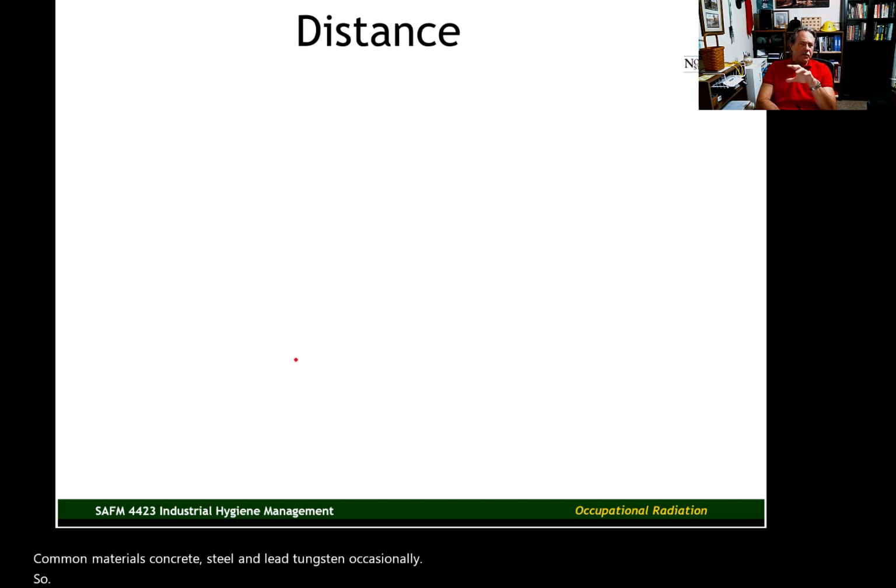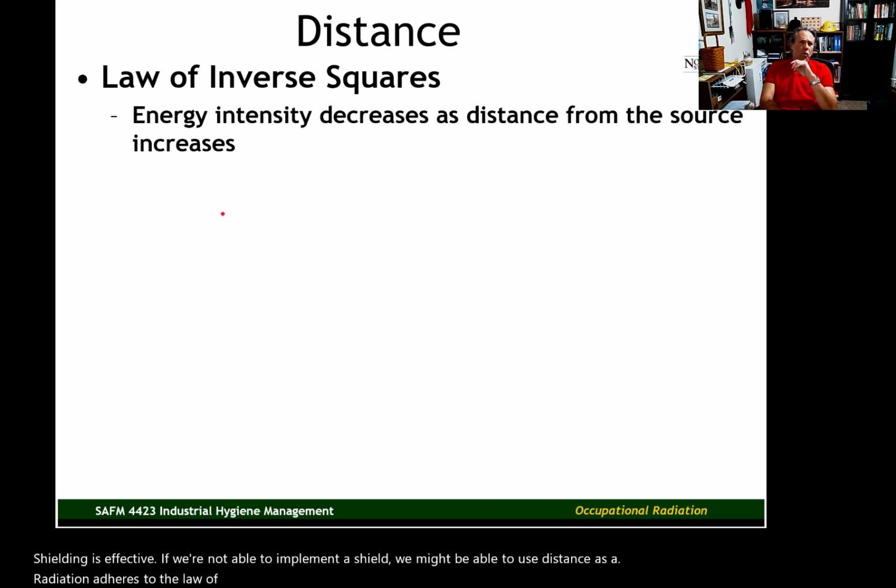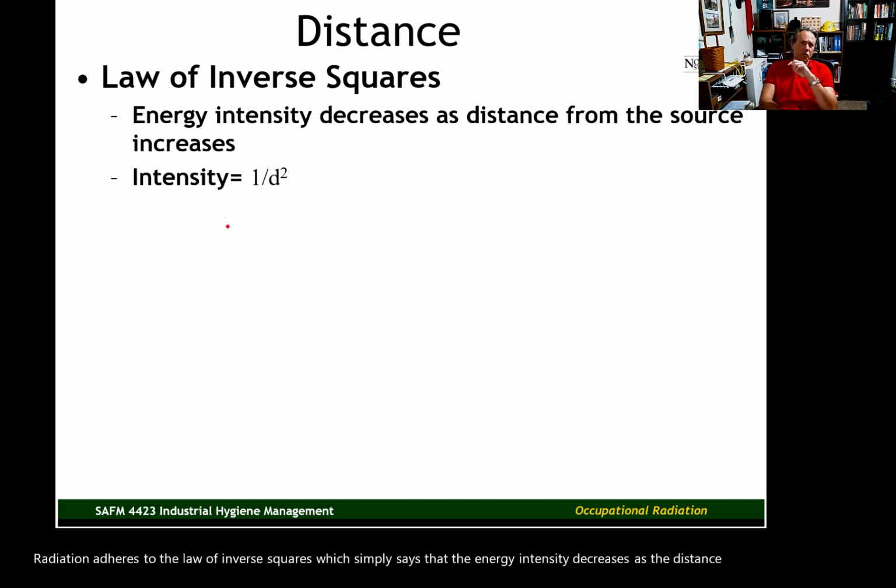Shielding is effective. If we're not able to implement a shield, we might be able to use distance as a protective measure. Radiation adheres to the law of inverse squares, which simply says that the energy intensity decreases as the distance from the source increases.